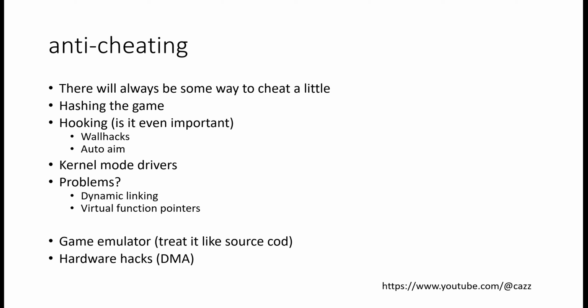If you are worried about cheating in your game, I will start by saying this: there will always be some way to cheat, at least a little bit. One of the ways you could do something is by having the server ask to hash your game with some random number and then look at what comes out. The problem with that is it's pretty easy to get around. You just need to change the source code a little bit. And so that's a little annoying, right?